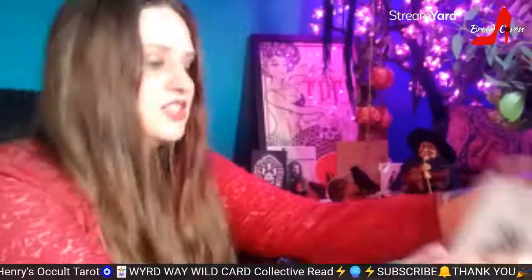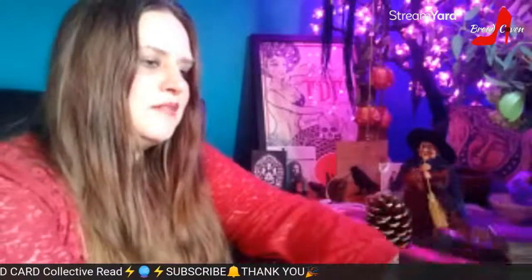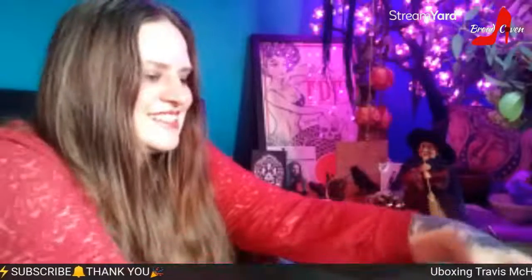I do want to do a cut of the deck energy for the collective, all right? Just so I can get us a read. And I'm definitely going to enjoy looking through these further because this is an awesome deck. I love both of them. And I'm going to work with them together. You know what I'm going to do? When I work with these decks in the future, I'm going to do just like I've done with my bicycle cards, and I'm going to merge both decks into one big deck of shadow and light. I love it. I love it. Ooh, I just got sentience. Such a Libran approach, man.